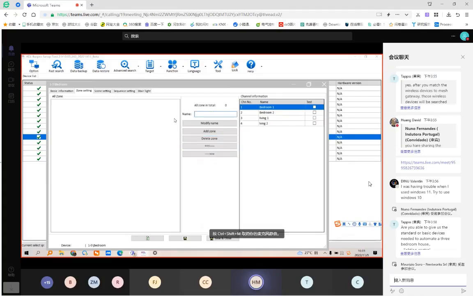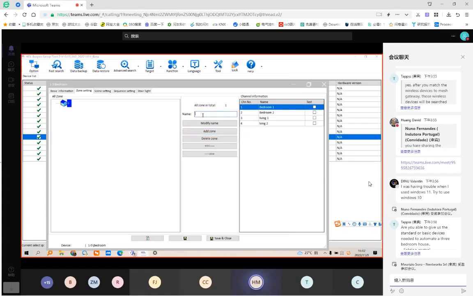When we make a zone, then I can make a thing to turn on and turn off all these at one time. So I don't have to turn on a light one time and turn on another at another time. So I can do it with one button. So if you want to create a zone, you can click this add a zone.